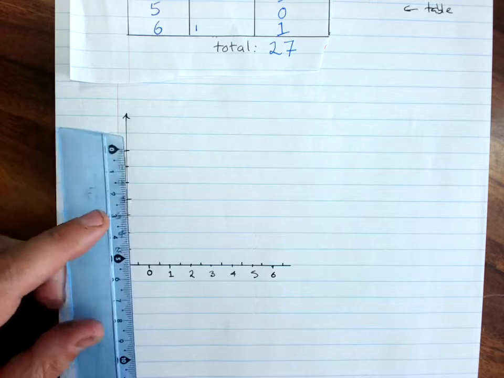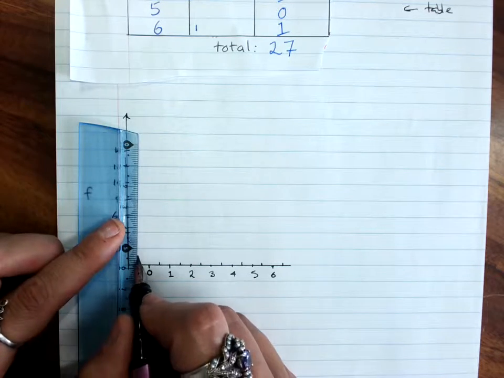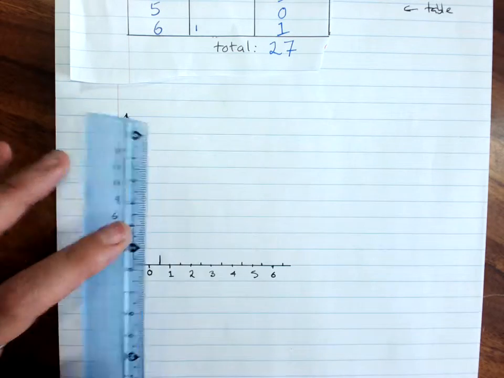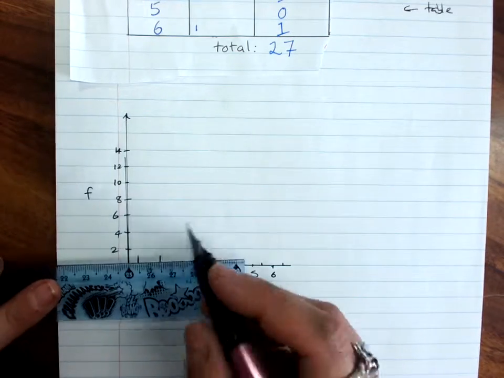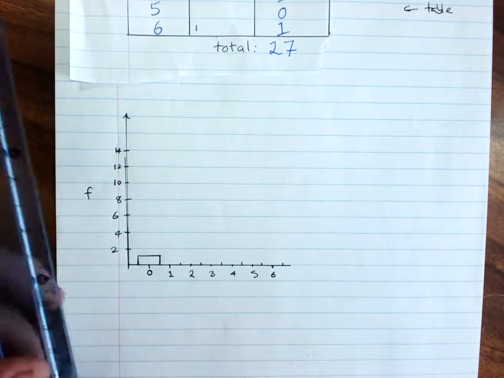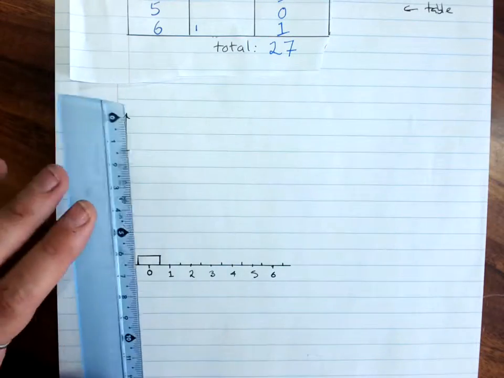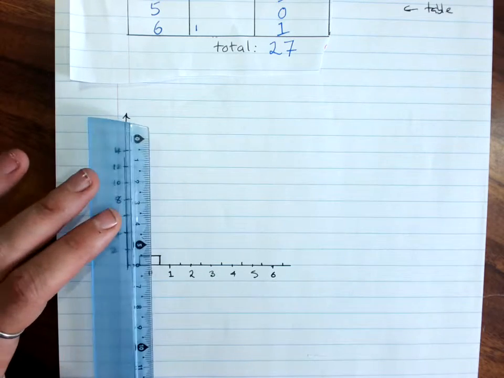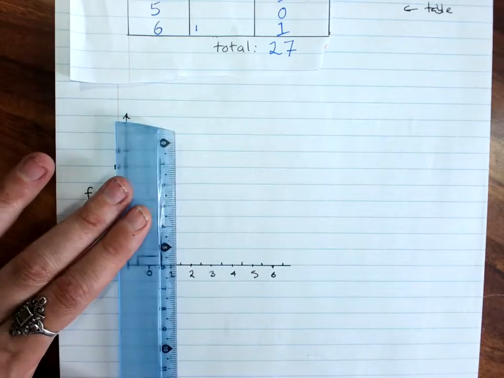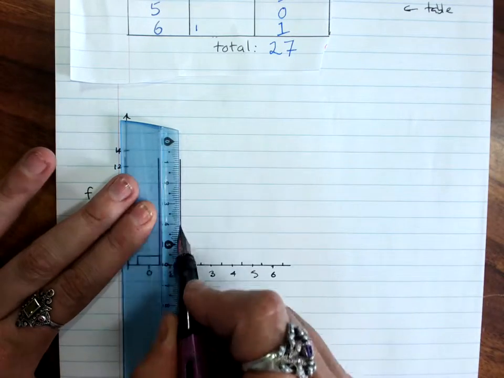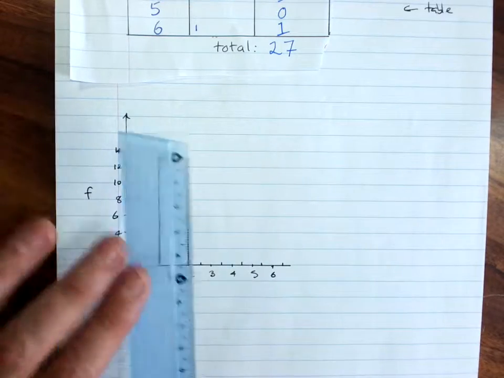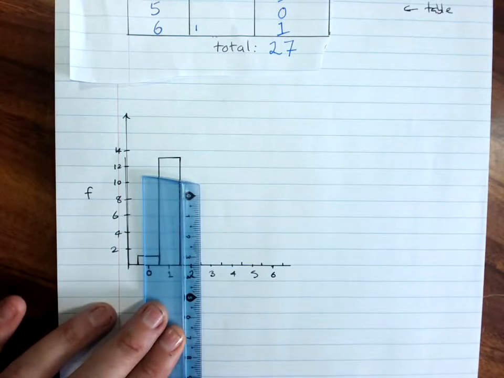And then your frequency columns, use a ruler. For a frequency table for numerical data, our columns are touching. So this is a frequency of 1 for 0 siblings. And the most common here, a frequency of 13 people who have 1 sibling only. So this is a frequency histogram.